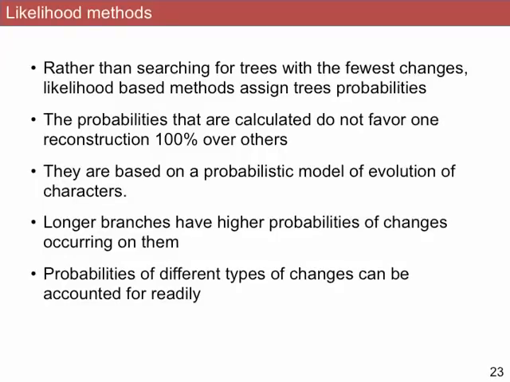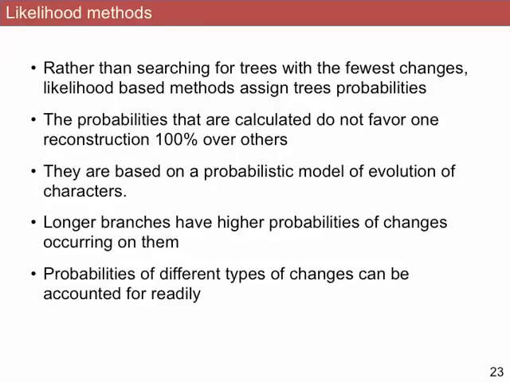So the way likelihood methods work is very similar to parsimony methods. You take your taxa, you identify the possible trees that could relate those taxa, and you give the trees a score. And you pick the winning tree based upon the tree having the best score. And you go character by character, adding up the score for each tree, and then summing up across all characters for each tree and pick the winning tree. Just like parsimony methods. The difference is how we give it a score.